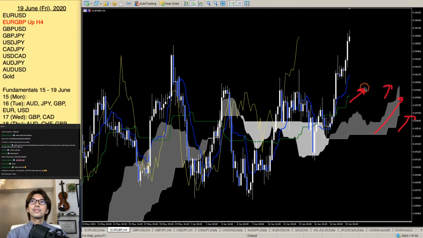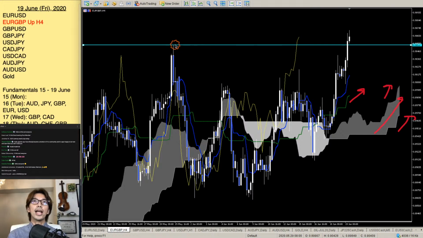Alright. And now the price is kind of away from the Tenkan Sen right now. So this looks to be quite a strong bullish trend. But we can still look for the buy chance, right? Because there is a clear breakout at the recent high, moving upwards. And also Kumo and Kijun Sen are all moving upwards. And also Chikou Span is breaking the recent high upwards too. So this is a clear uptrend, so we can look for the buy chance.